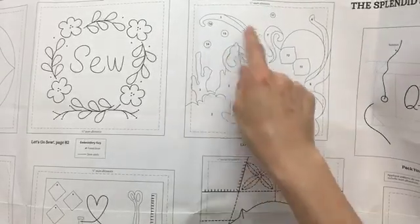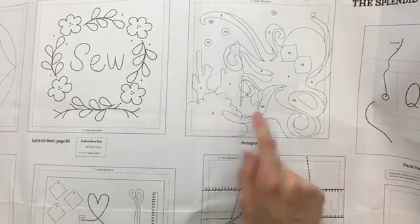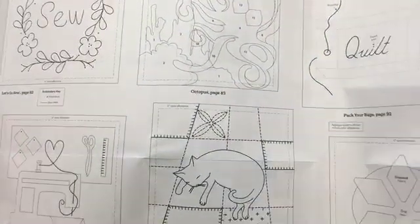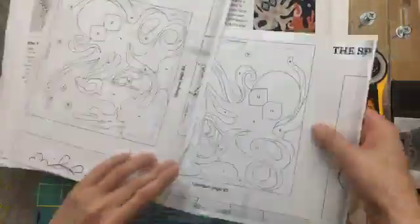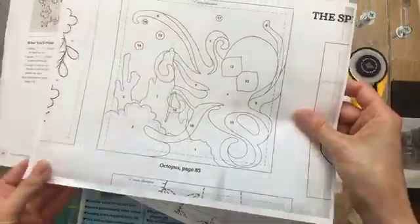We also have a bunch of numbers on here, and I believe, if I had to guess, that's the order that we put down the pieces. We're going to take a little look at that as well. Just because this is a big honking piece of paper here, I made a photocopy. I actually made 2 photocopies just in case I needed the extra. So there we go. Here is my photocopy for it.